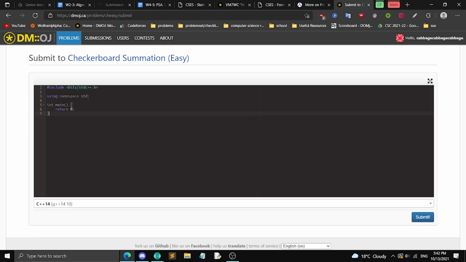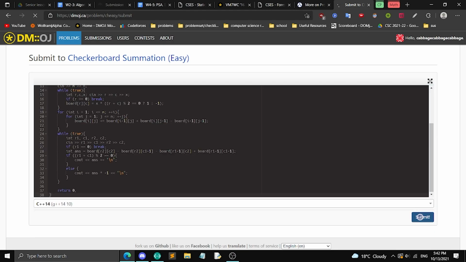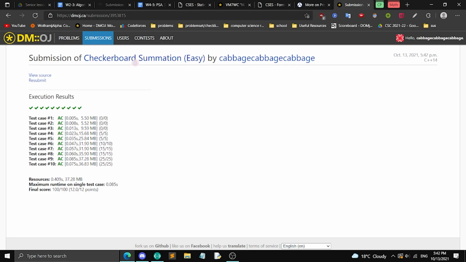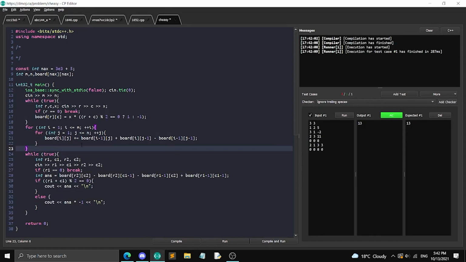Actually, do we need longs? I don't think we do. Okay, so that worked. Turns out we didn't need longs. And are there any questions about how I did this problem with the 2D prefix sums?